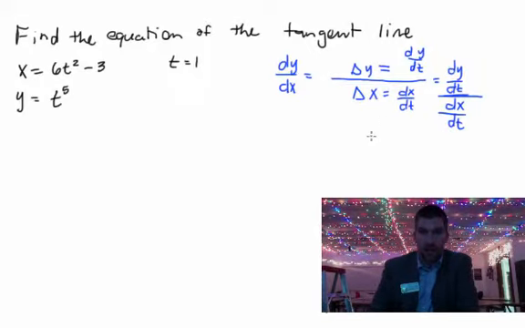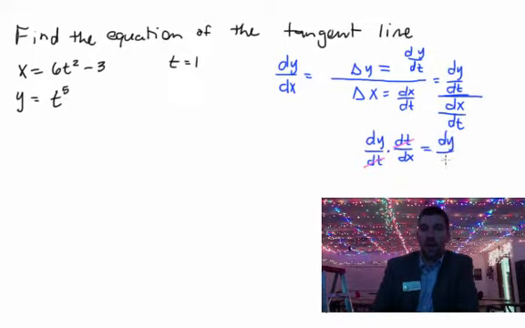What does that look like for us? It looks like the numerator, dy/dt, times the reciprocal of the denominator, dt/dx. Uh-oh, something cool is getting ready to happen. My teacher senses are going nuts. The dt's cancel out. My dt's are done. And what I'm left with is dy/dx. Now, how cool is that? All right. So that's why parametric equations aren't so bad when you're dealing with them and taking a derivative.